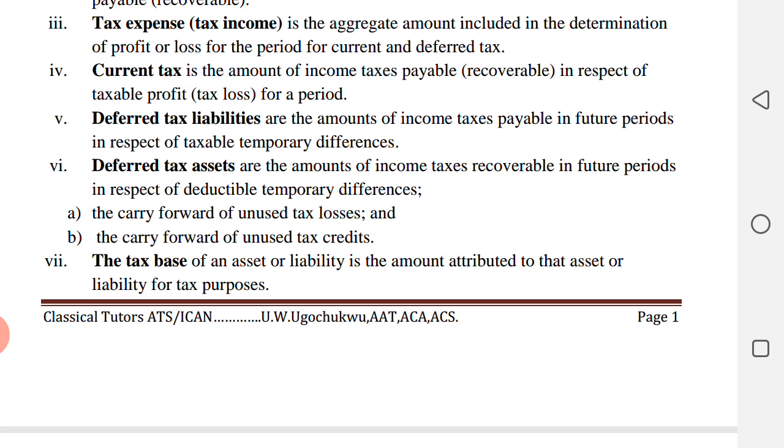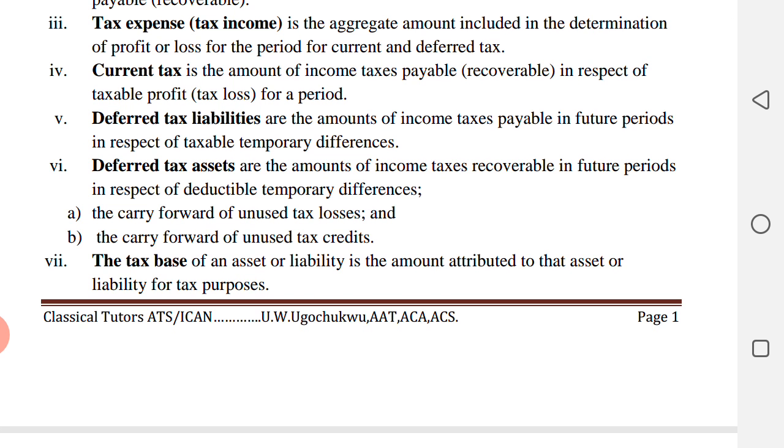When we say deferred tax, we're talking about the temporary difference. Deferred tax is the temporary difference between the tax which the accountant will compute and the tax which the tax profit will compute, or the tax which the government deems to be taxable or payable to the government. So the difference between those things is called deferred tax, which is the temporary difference. And that temporary difference might be an asset or a liability.